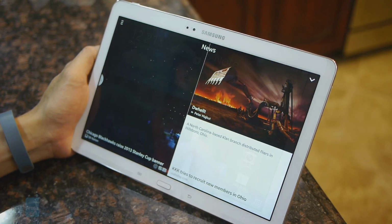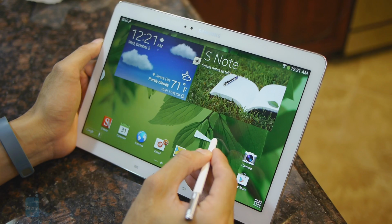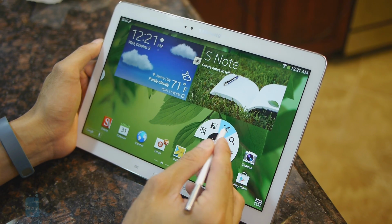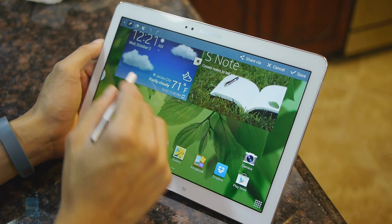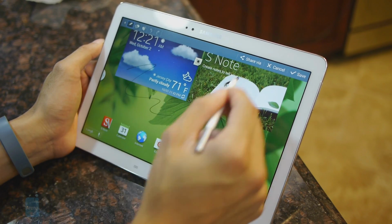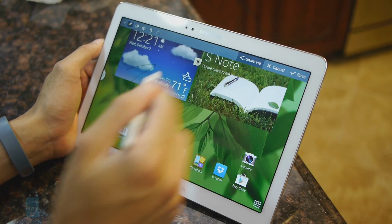The screen write feature with Air Command is fairly simple. Basically, it just captures a screenshot with whatever you're doing. And from here, you could draw, you could erase, you could crop it to whatever you want, and you could share it through your usual normal routes.